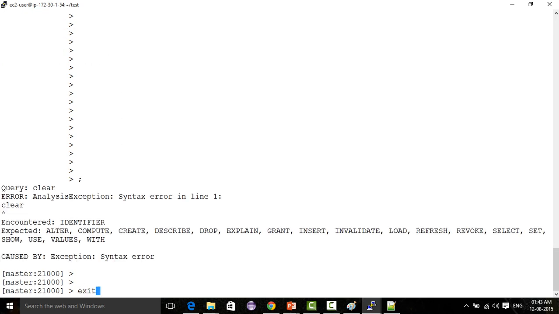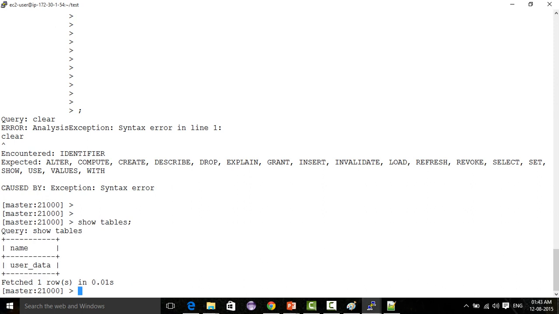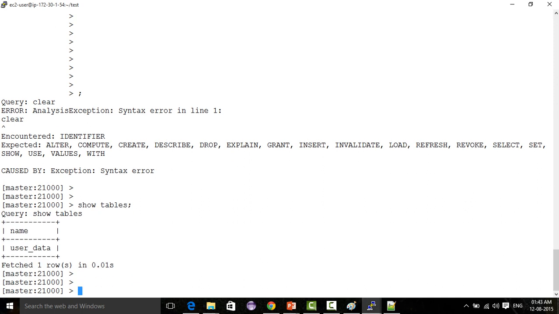Clear is not a command actually, so that is the reason. So show tables will list all the tables, show databases will list all the databases.